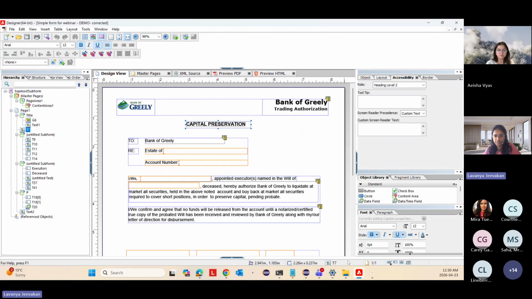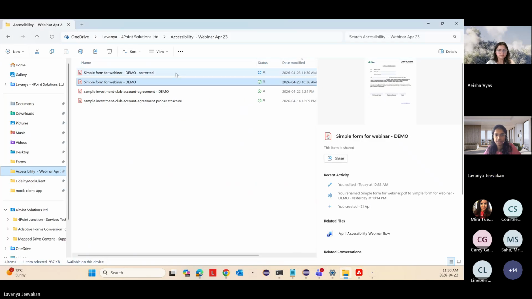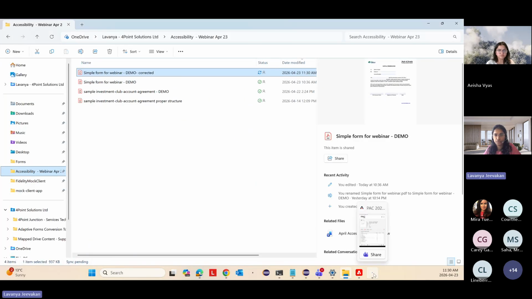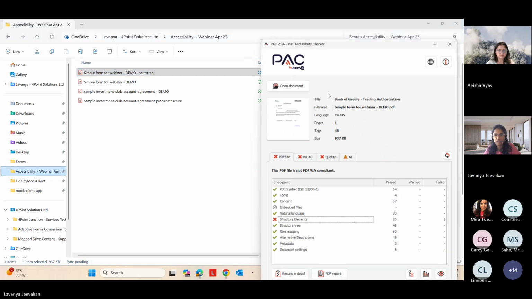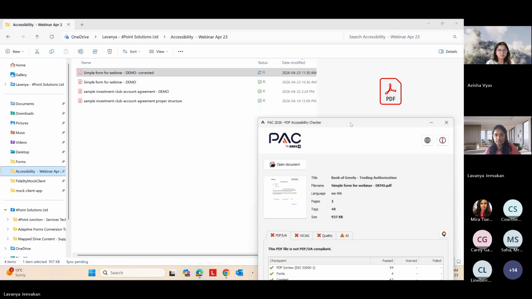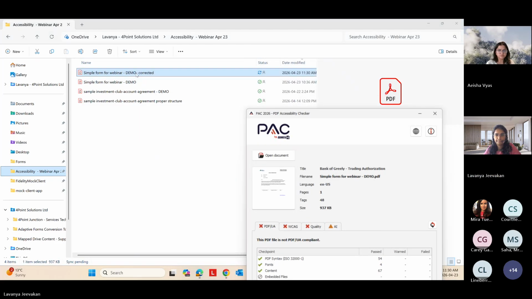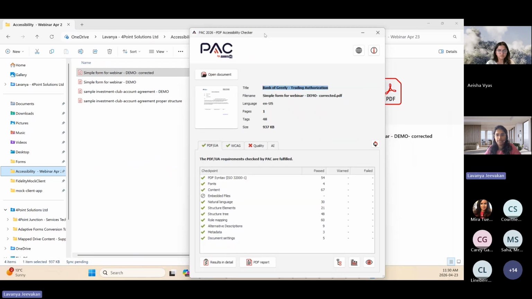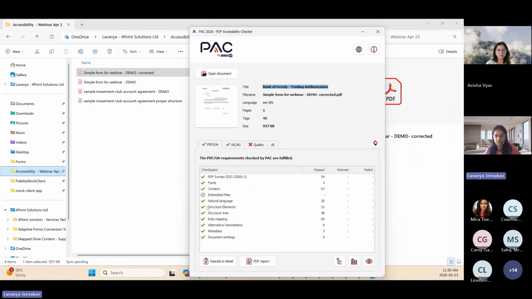Yeah, this got saved properly. And I'm going to bring this up on the pack tool. Now, there we go. The structural elements have also got completed and they have got corrected.